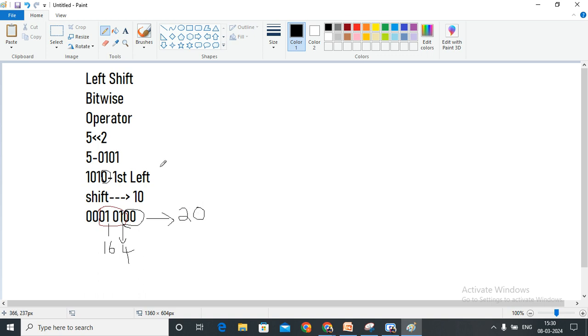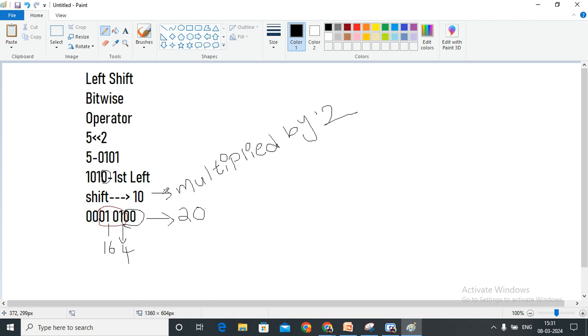So what is happening is, if you shift left one time, the number is multiplied by 2, or doubled, because multiplication with 2 is doubling. In general notation, the left shift bitwise operator multiplies by 2, the base.